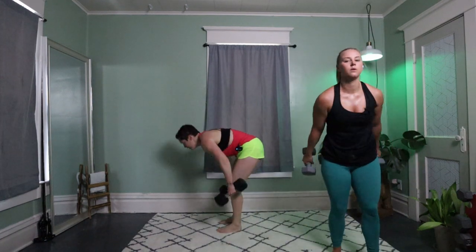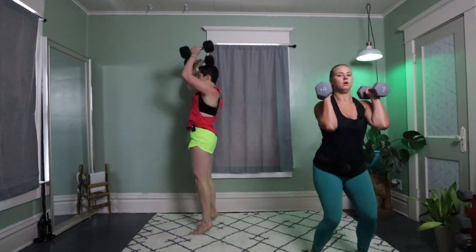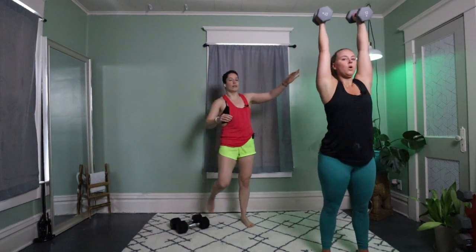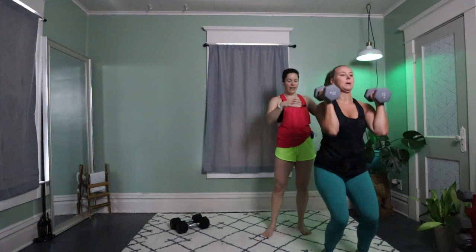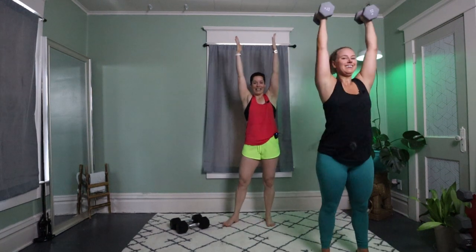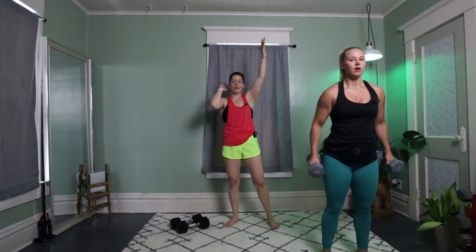Push press. In three, two, let's go. Dip, punch it, punch it. All the way to 10. Notice at the top, biceps right next to the ears. She's in a vertical plank, so the weights aren't out here or back here or super wide. She sticks it. As soon as you hit number 10, rack them, woo, right into those squats.